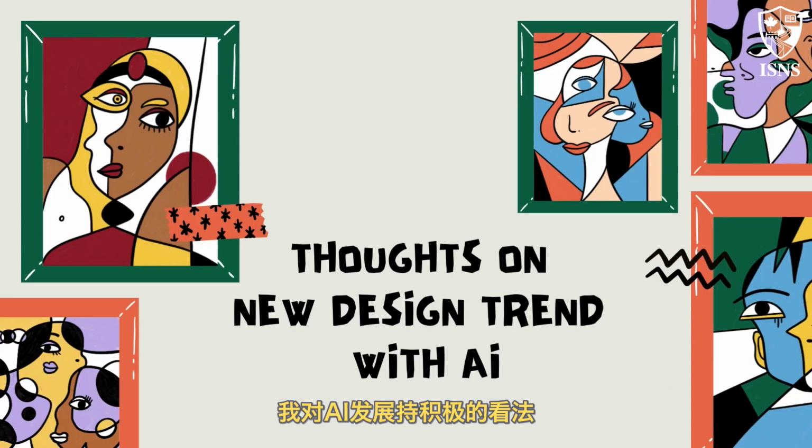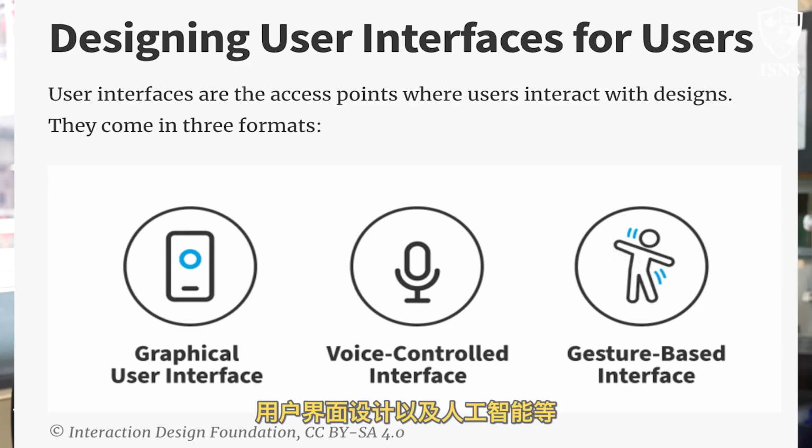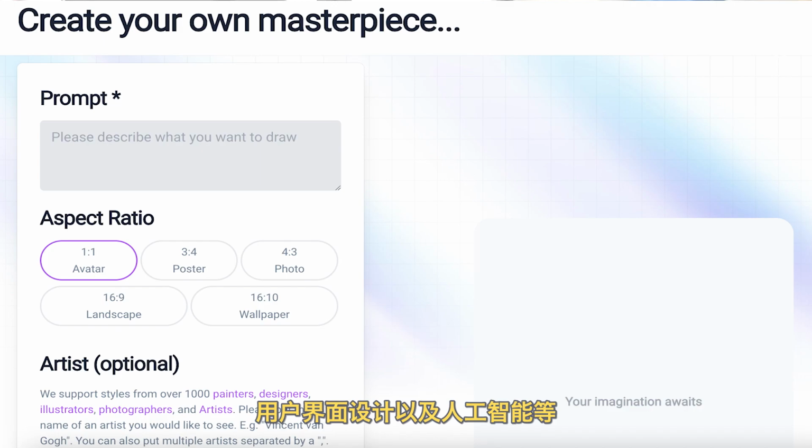I actually have a positive outlook on this. I would say 20 years ago, graphic design looked a lot different from what it looks like today. It's a field that developed a lot, and you have a lot of sub-branches that didn't exist back then, like user experience design and user interface design, and now also with artificial intelligence.